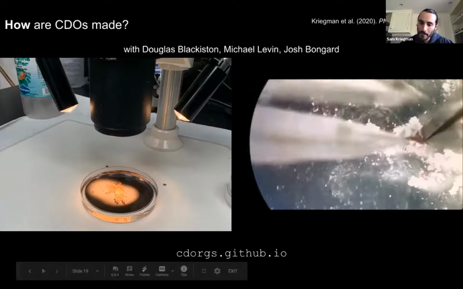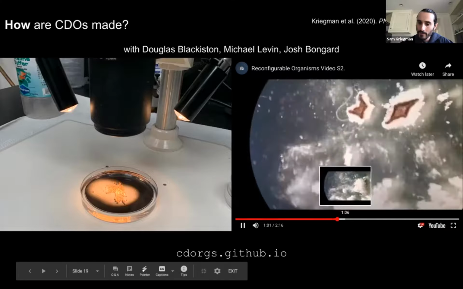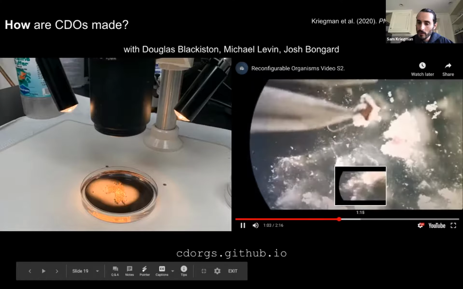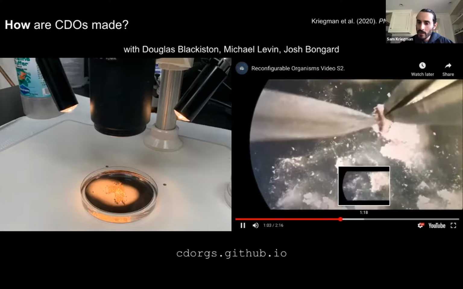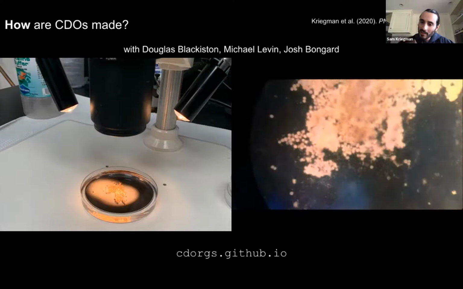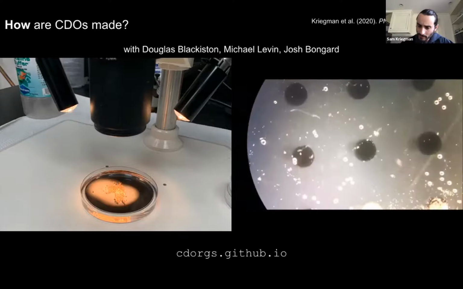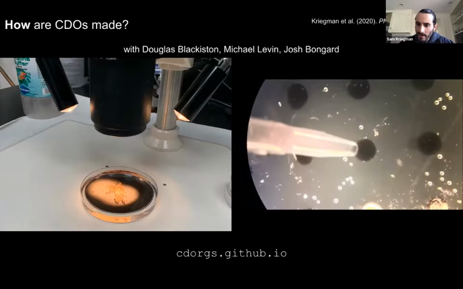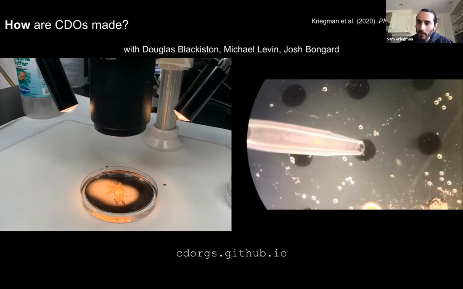Okay. Zoom forward a tiny bit. Collect these cells and we place them into little dimples inside of a Petri dish. And we let them develop for a few days.